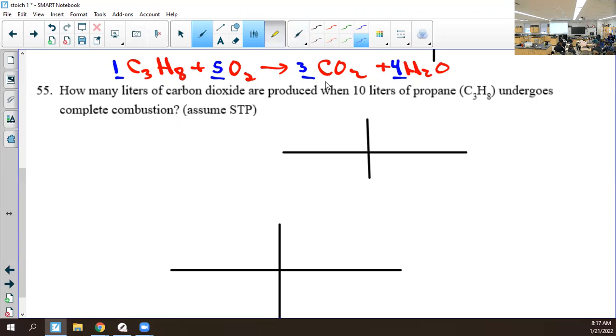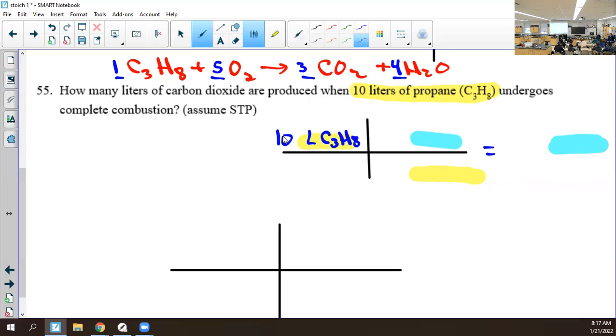Okay, so we still take the number and unit that's given to us and we put it here. Then we know that unit's going to be here. But remember, this one's just kind of weird. We're going to sort of cheat. So we just can go the short way. So I have 10 liters of propane. Okay, this is the short way. If you recall, the long way had 22.4 right here, then the ratio of coefficients, and then 22.4 on the top. That sound familiar? And we could just get rid of those in the math.